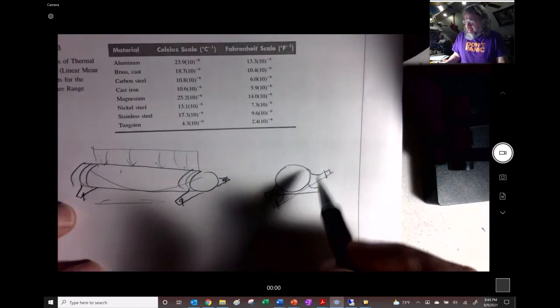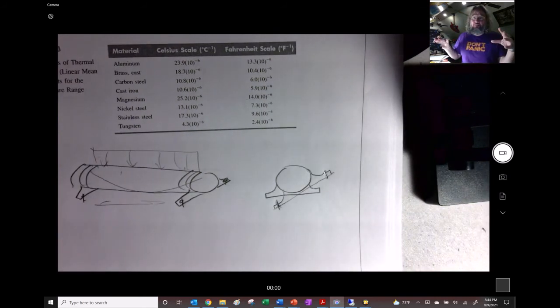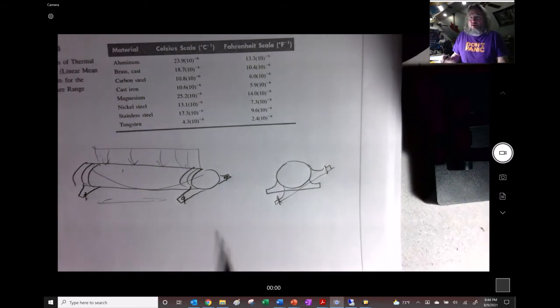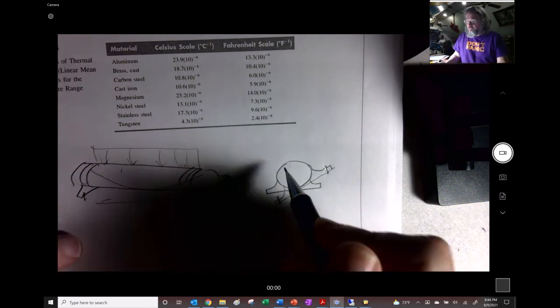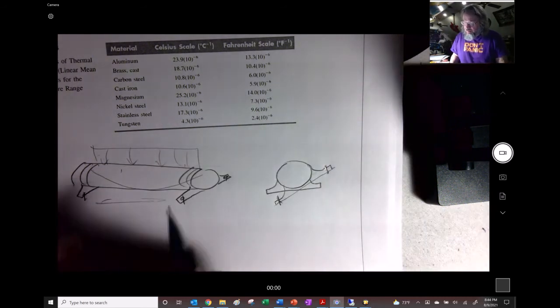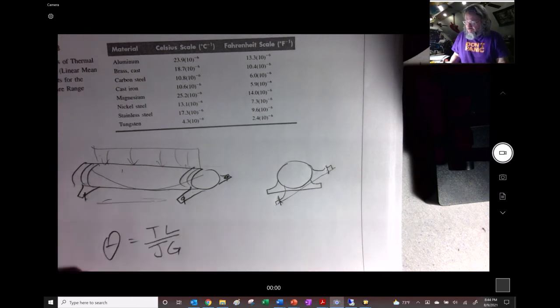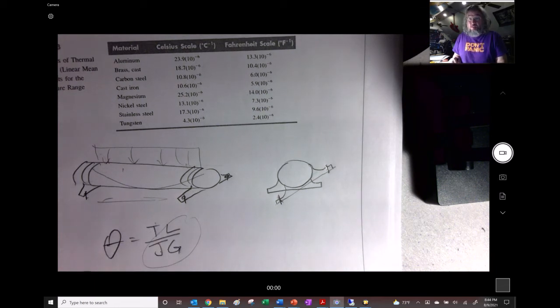And it had some torsion on it, right? So we were saying somebody just cranked down the bolts, even though it didn't want to be twisted like that. They forced it to twist at a certain angle right there. And that too is going to cause the thing to be strained, right? In that twist. And by this right here, I think it's TL/JG, right? So if we had that angle right there and we knew the length and the cross-sectional property and the modulus of elasticity, we could find the torque that's being placed on the thing.